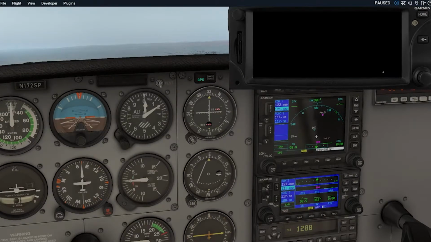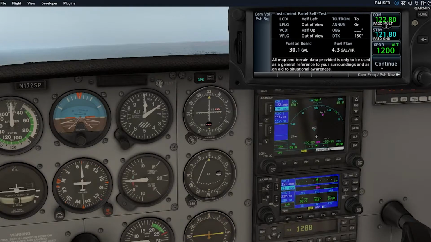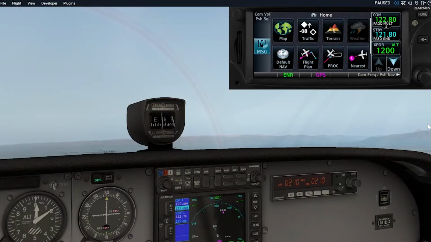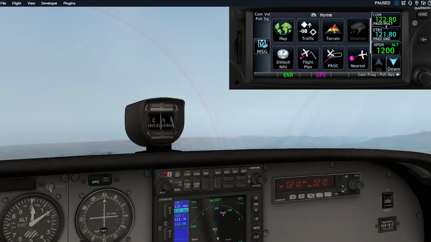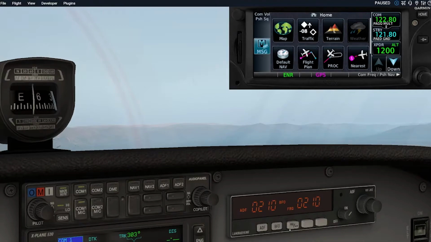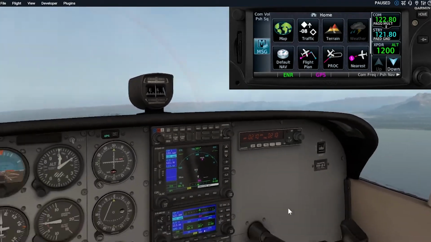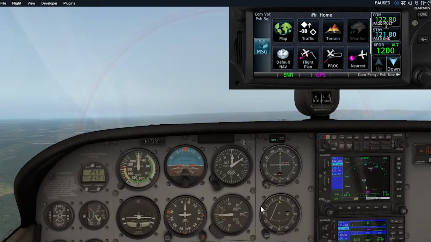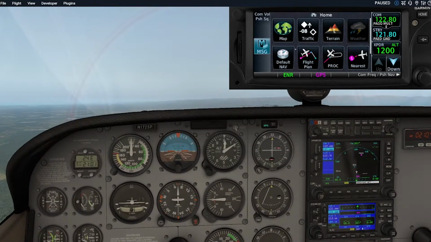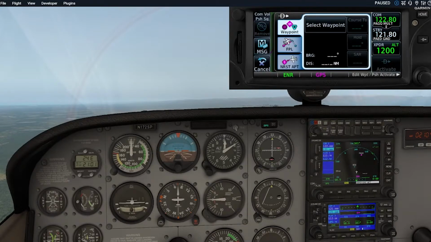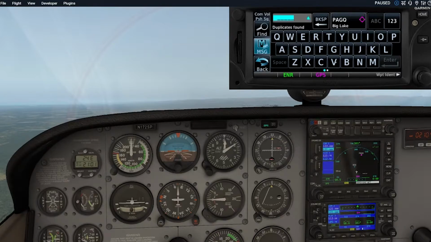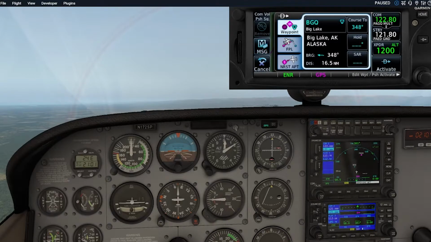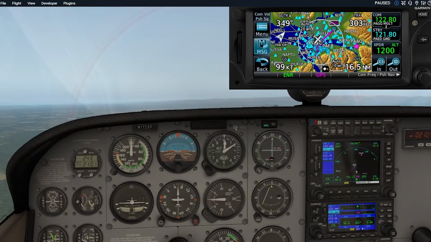What I'm going to do is just set up the GPS, because I don't have a DME equipment. I don't have, actually I do, right here. This is what it would look like if you needed a DME. This is ADF, actually. I take that back. It doesn't have a DME. If you don't have DME equipment, you have to use your approved IFR GPS. In this case, we'll use this GPS here. And we're going to go direct to the BGQ, which is the Big Lake VOR. Hit activate. And that tells me I'm 16.5 nautical miles away from the Big Lake VOR.